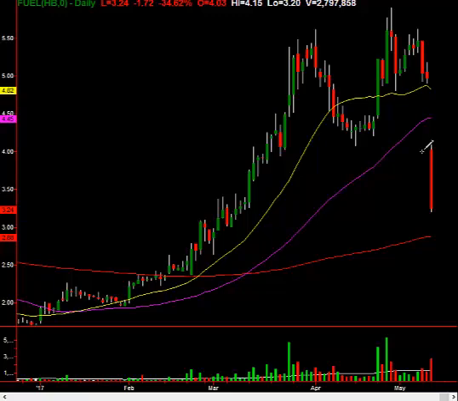The daily 200 moving average, right there. You can see it in red. That's going to be your downside target. I would not be a buyer on FUEL, F-U-E-L, Rocket Fuel, until it hits that level. By the way, this is not a fuel company. This is not alternate energy. This is a marketing company, just so you know that.